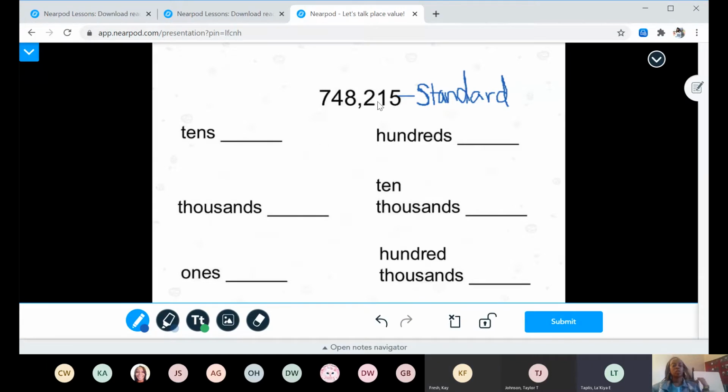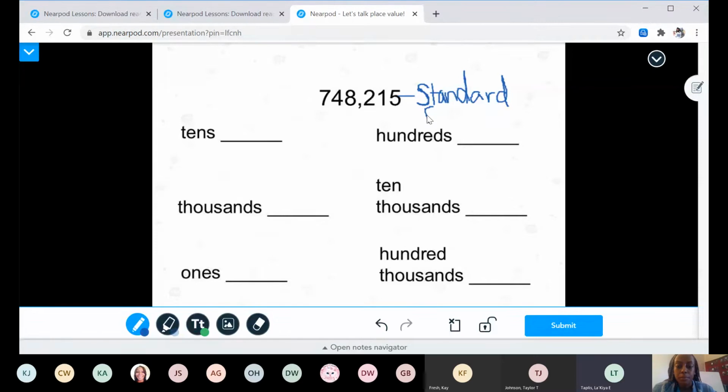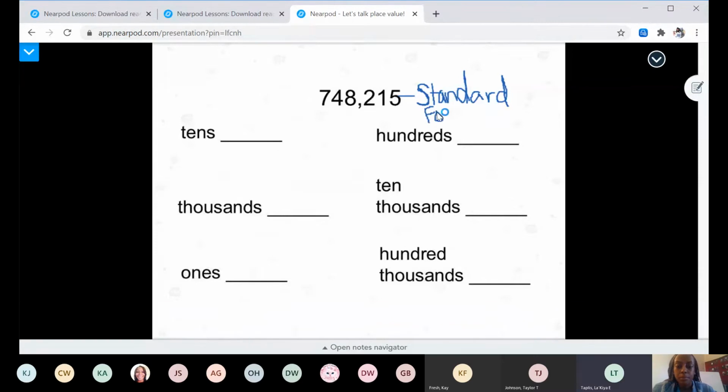Go ahead, you could chunk that number. So we got 7, 4, and 8. How will we read that? We have the ones place, the tens place, the hundreds place, the thousands place, the 10,000s place, and then we have the 7 in the 100,000s place. So Darnell, you want to try to read that number for me in standard form? Okay, we'll try somebody else.